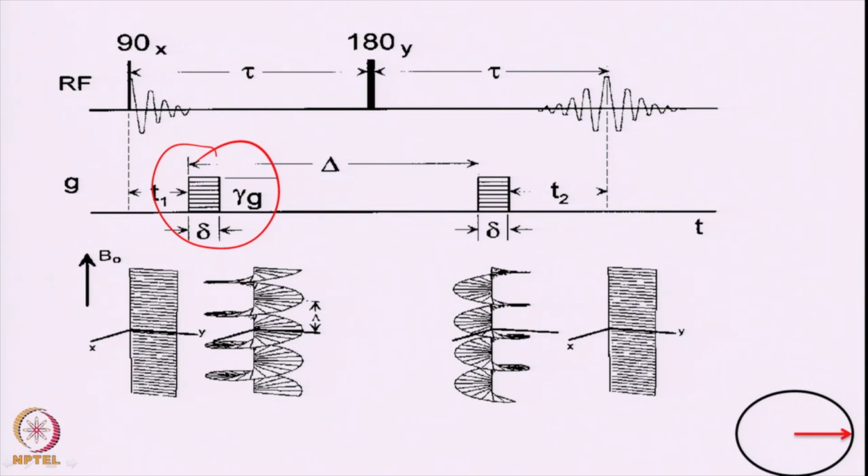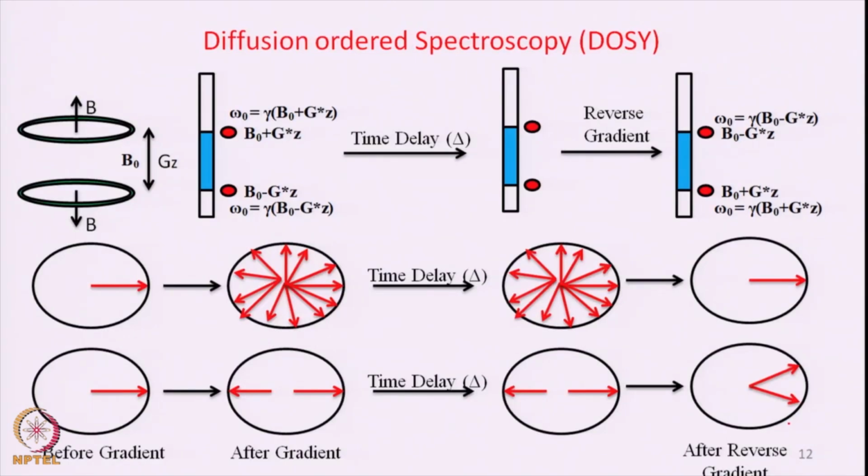So, here we start with something like this, and then with time it will dephase. If you do not do anything and all the molecules are diffusing perfectly fine, it can be rephased. After some time all can come in phase like here, this is the resultant vector. So, if there is no diffusion, all molecules come here at the same time, just like in a spin echo. But if you have a mixture of compounds, everything is not diffusing together, there is some difference, and you can create a different field experienced by the molecules by creating this gradient.